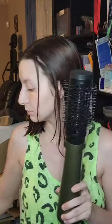All right, so we're going to go through. What do they call this? These are pieces, I guess is the way I want to say it. There's a brush piece with this, and there's this one that would create really pretty waves. I still have to figure this one out, but this is the one I use, and the brush one is the one I use the most. I use both, but this is the one I use right after my hair is completely wet, y'all. It's completely wet.